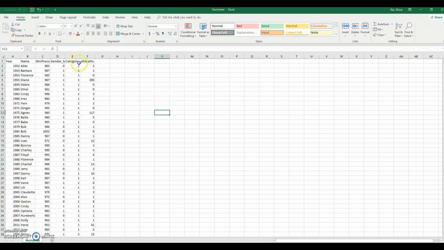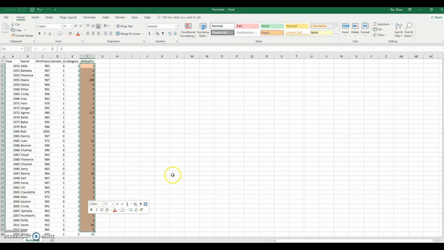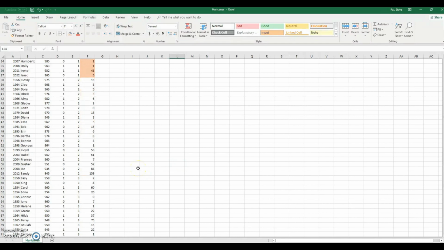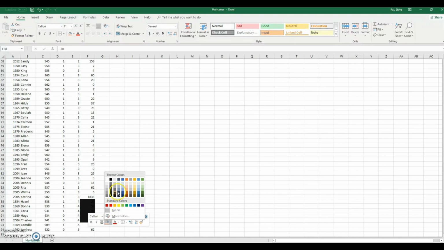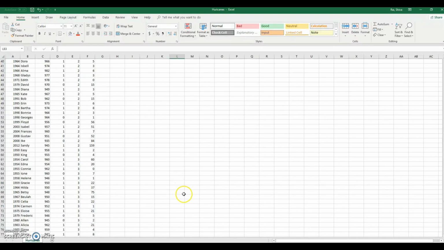Okay, and we have this many years with category 1 data and all deaths. So this is the first group. Let me mark it by orange color, and let's go for the fourth, category 4. Okay, so this is category 4, and go for this one. So let me mark it as blue. Okay, so these are the two groups that we need to compare.